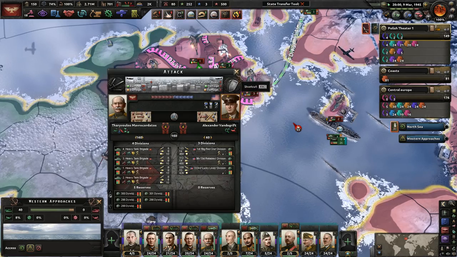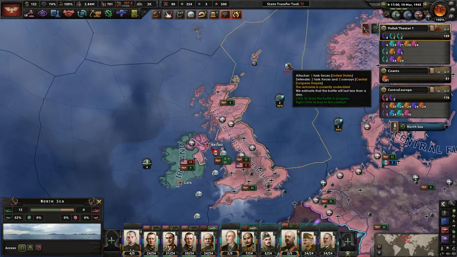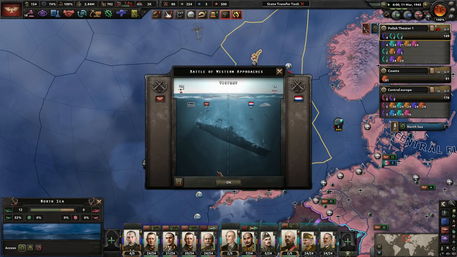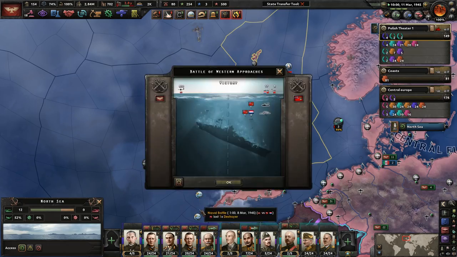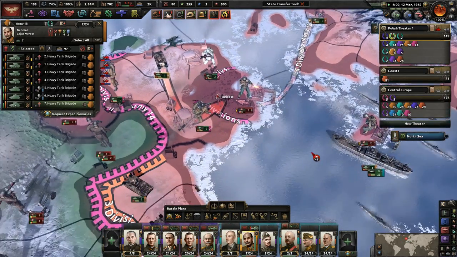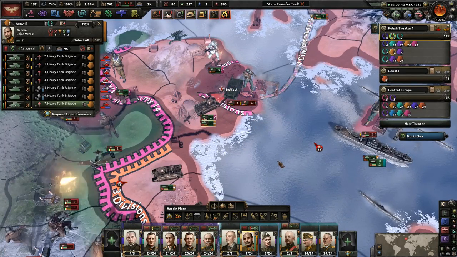Yeah, I mean, naval divisions kind of suck. Oh, we lost a convoy. That's not good. Uh-oh. Ah, they got American subbies. American subbies, I see. Help break them if you can. You got nowhere to go, America. You've got nowhere to go.